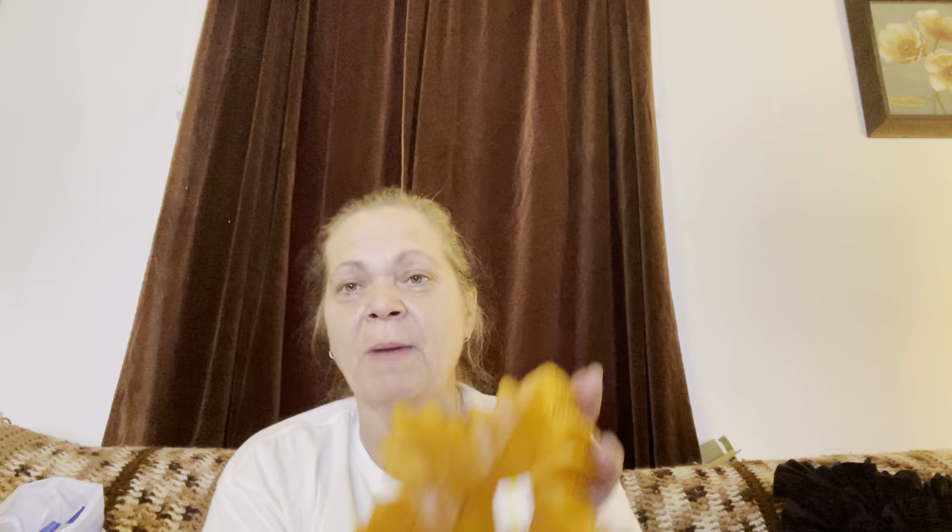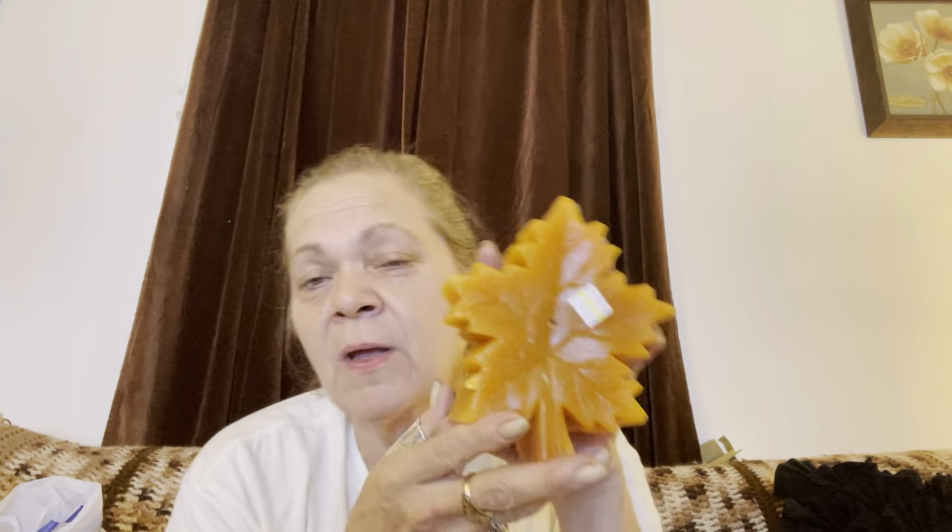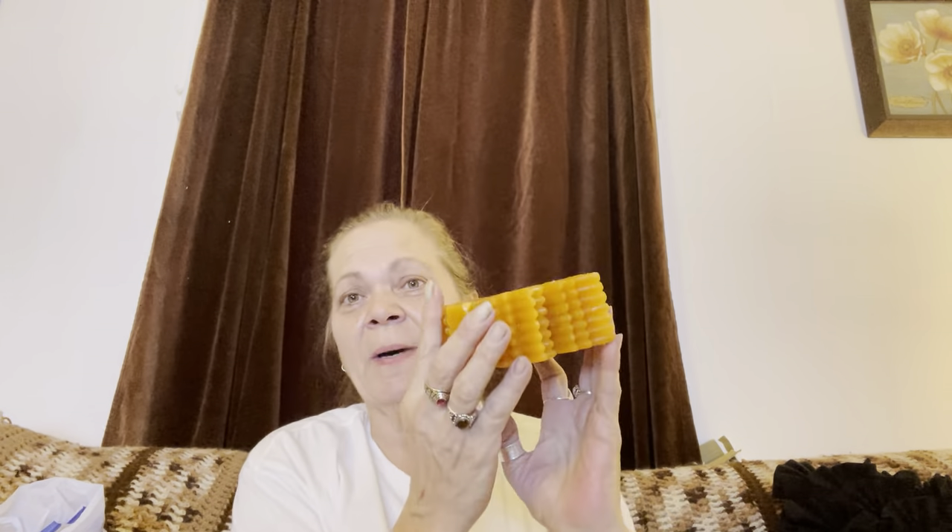Then I found this one and it was $3.25 and I paid half off. It matches my other ones — it's just a fall molded candle and they are actually set up in my front room. Somebody's already lit it. So I got that half price and I love it.